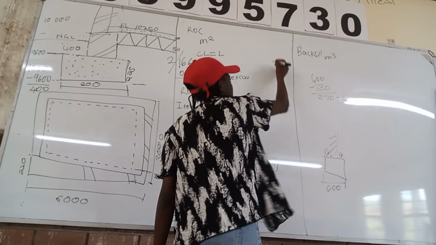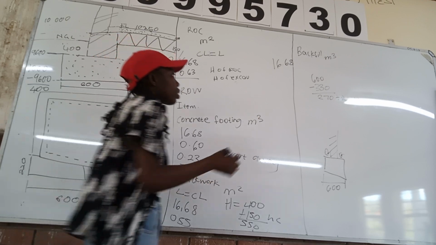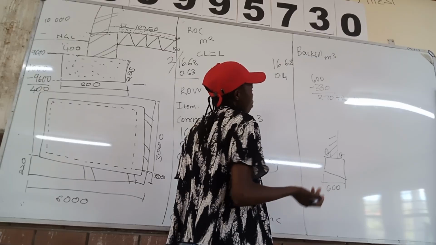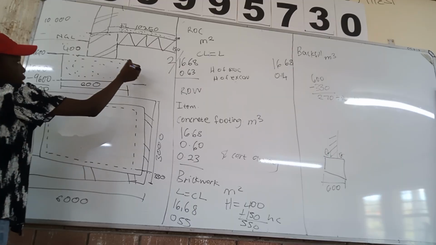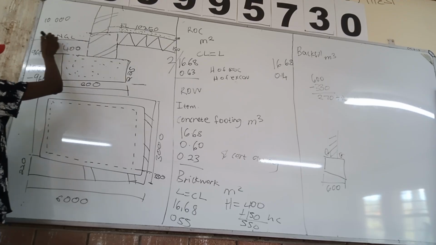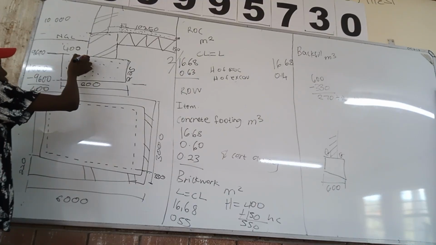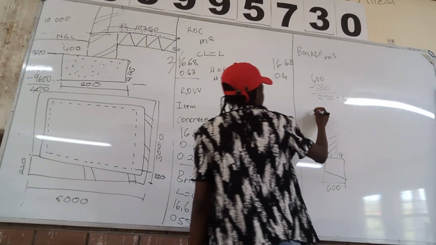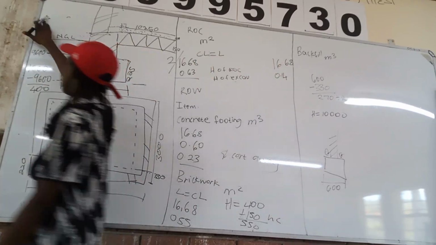What is the length of the backfill? The center line, which is 16,68, and then the width of the backfill is 0,14. It is this 135 rounded off. And then the height of the backfill: we backfill starting from on top of the concrete footing, on the sides of the walls, and the height needs to be below the natural ground level. So which height starts on top of the concrete footing and ends at the natural ground level? It is 10,000. It is this 10,000 that is on top of the natural ground level again.